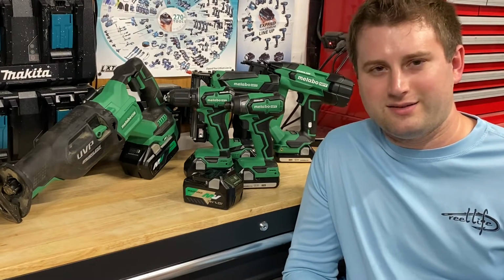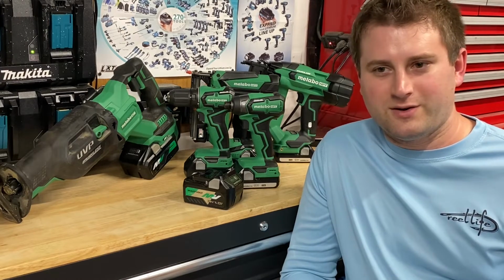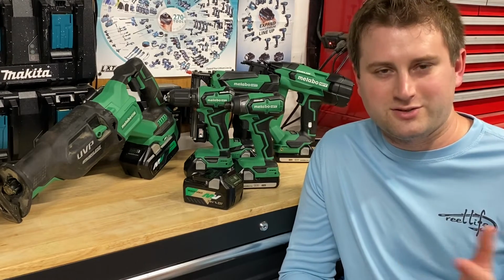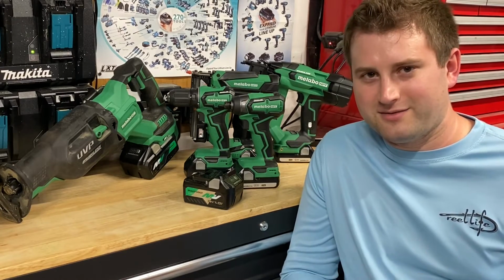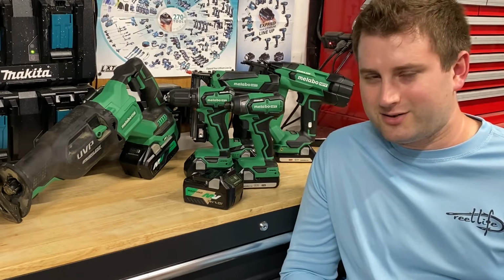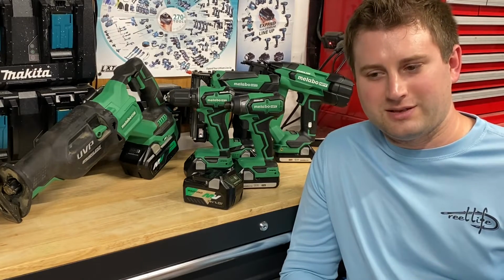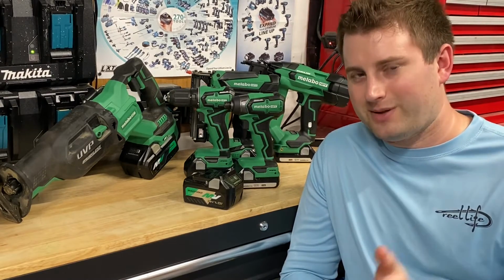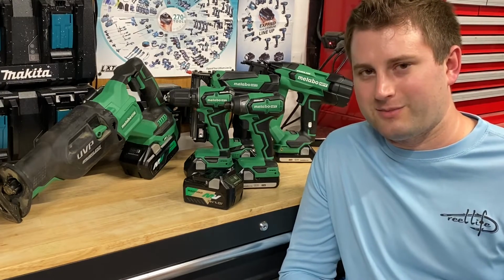I think it's codenamed the Bolt, the new triple hammer. And it's putting out almost 1,900 plus inch-pounds of torque, which is going to run you very close to the new Milwaukee, which runs at 2,000. So if you're looking for a lot of torque, you want to be up there competitively, Metabo HPT is going to give you that as well. So they've got a lot of cool things that come with the triple hammers. They're definitely more known for having more impacts, but the impacts aren't going to be as strong. Something to keep in mind.